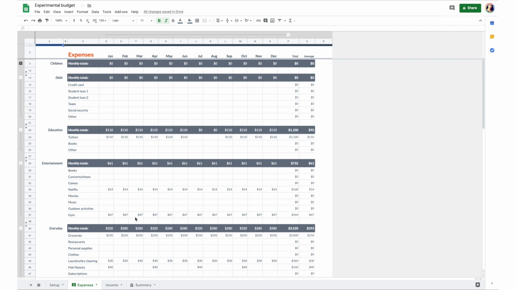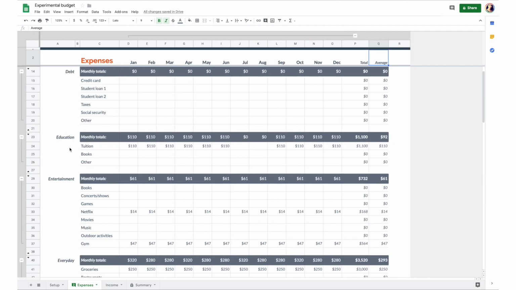This is especially important if you want a summary tab like this one right here, which is a little bit more complex to configure. So if you can work with a pre-existing template, I think it's much better for you to simplify the whole process and not feel overwhelmed by it. A great thing about these templates is that they calculate the total of money you're spending on a specific category over the year, and then they also calculate the average of money you're spending per month on that category.